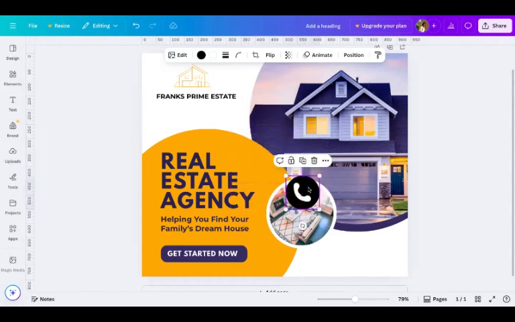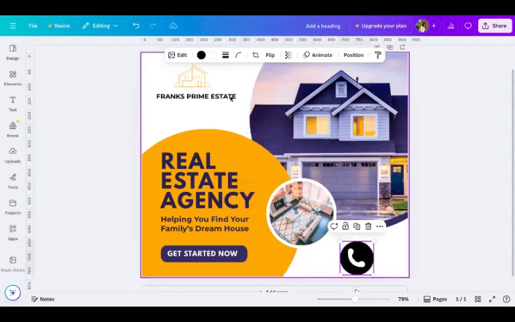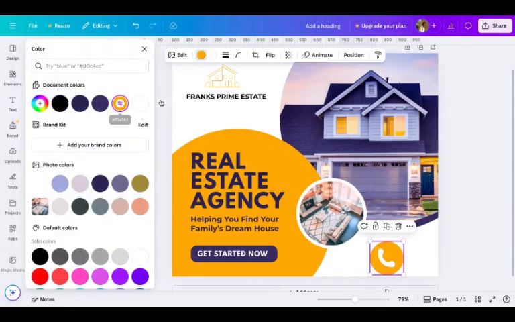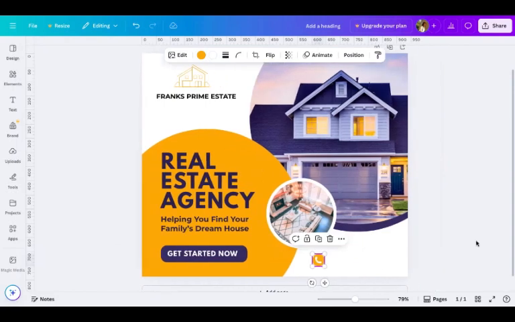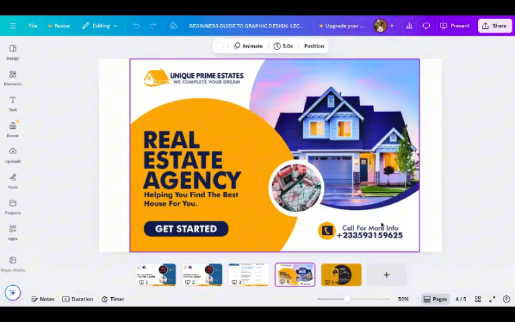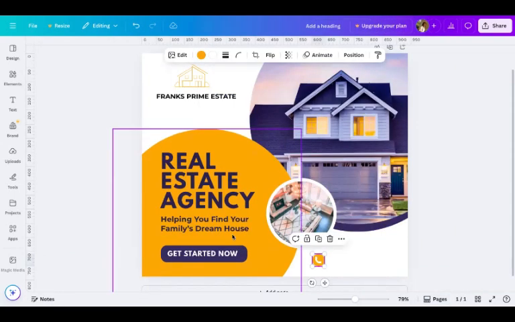So you resize it using the transformation tool again, and now you can also change the color. So I'm going to change it to this gold orange color, right? So you resize it to fit. Then we are bringing our text, which says contact. So the contact you want to use, right? Let me quickly go over to check. So, call for more information. You can also use something like for enquiries. So for this one, let's use for enquiries.